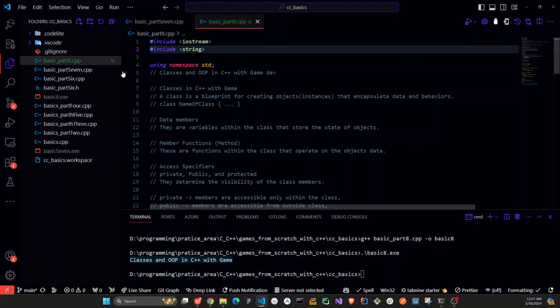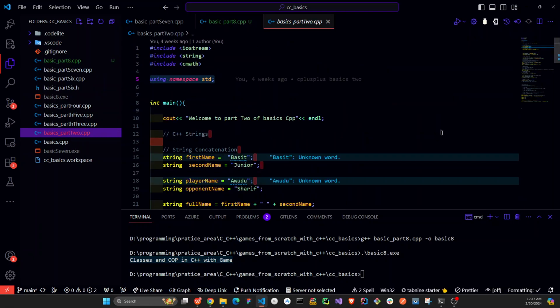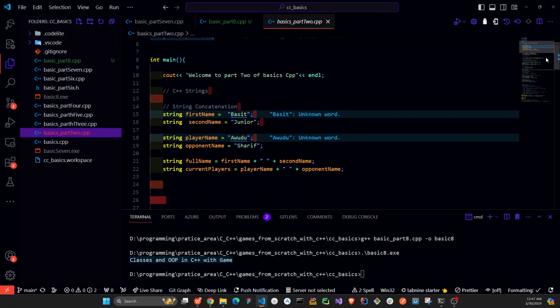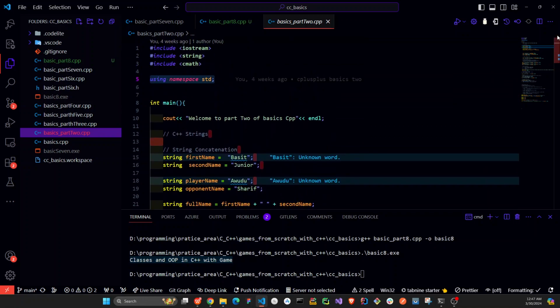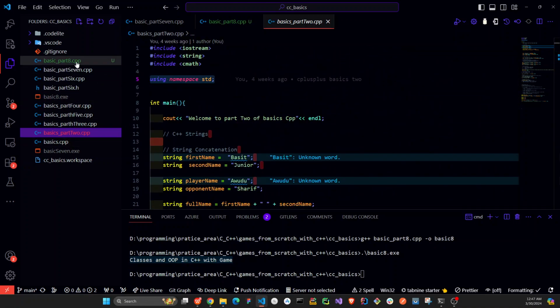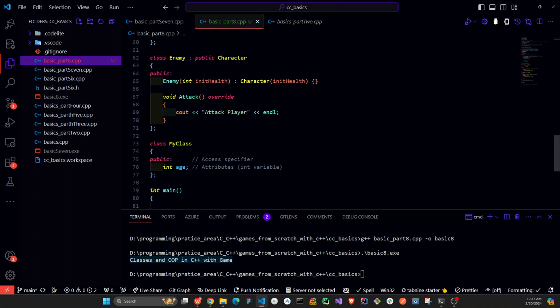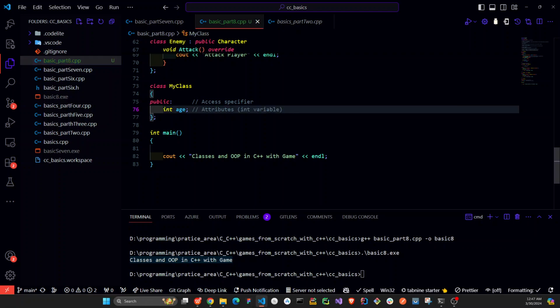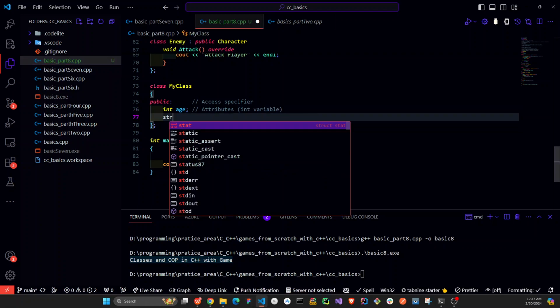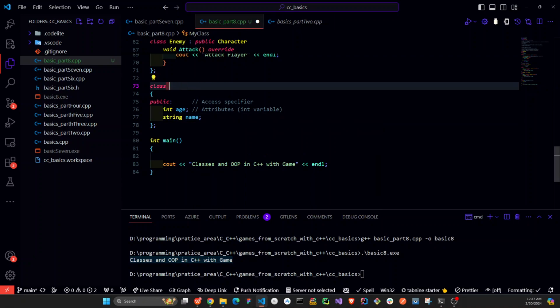If you want to know how you can work with strings, in one of these parts, I think Part 2, we look at how to work with strings in C++, how to manipulate strings and all those kinds of things. You can look at it and see how to work with strings. So we define string here and we say name. Even this class, let's rename it to person so that it will make more sense.